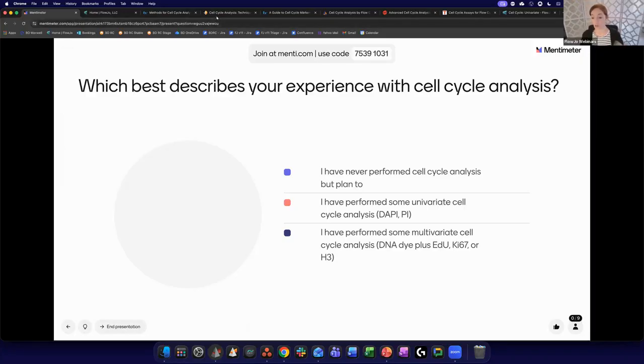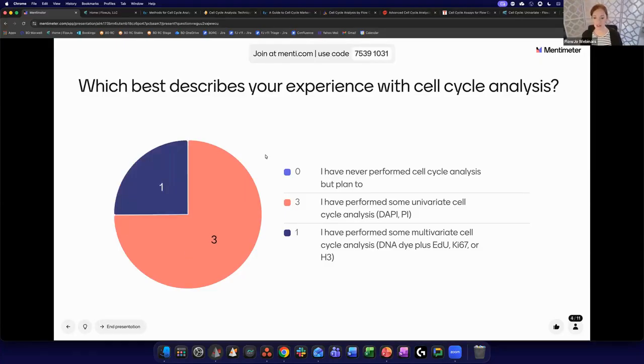Or have you done more complex cell cycle analysis, what we would call two-dimensional, three-dimensional or multivariate cell cycle analysis, whereby you have not only the DNA dye, but also maybe an intercalating dye to assess DNA replication or other protein markers for different stages of mitosis? So I thought I would just take a moment to see where everybody's experience level is, so I have a sense of where I should spend more time on certain parts of the presentation.